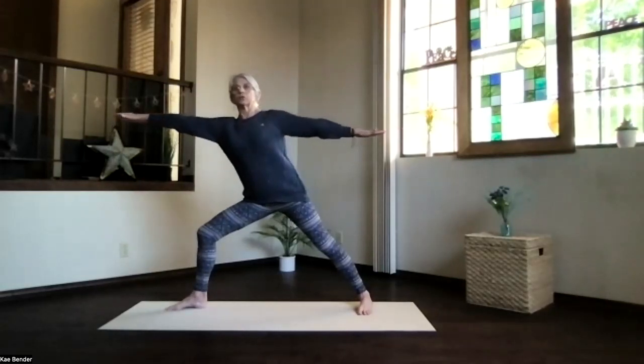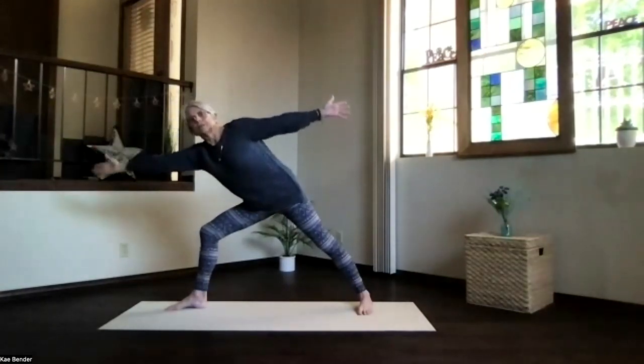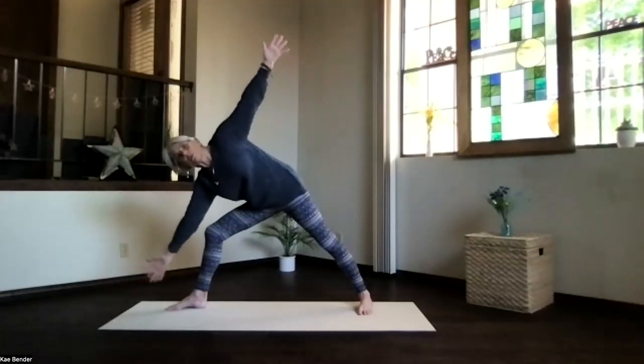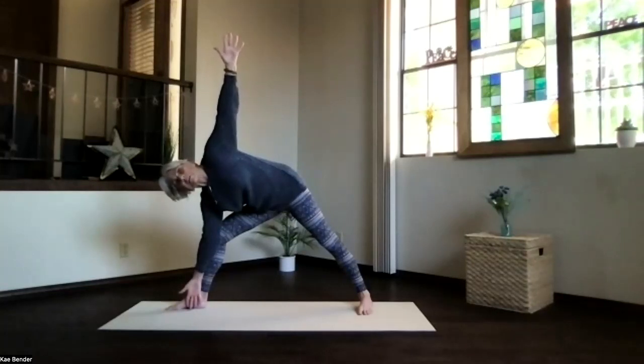And then again, push from the hip joint out, turn the palms to the front, and pivot. So if you come only part way, that's okay. Or if you go all the way, arm along your leg, that's fine too. Just keep the other arm straight across from the front one. Take a breath.